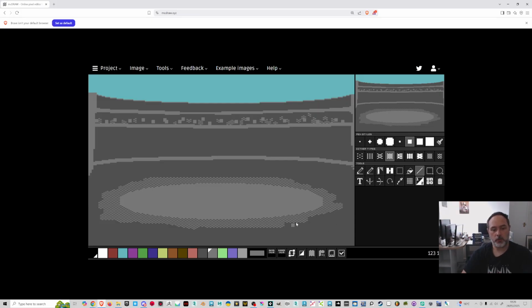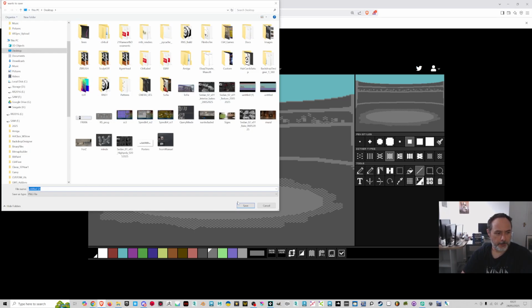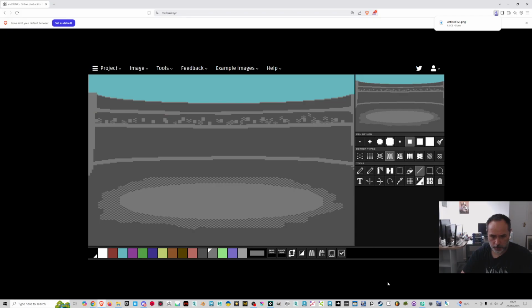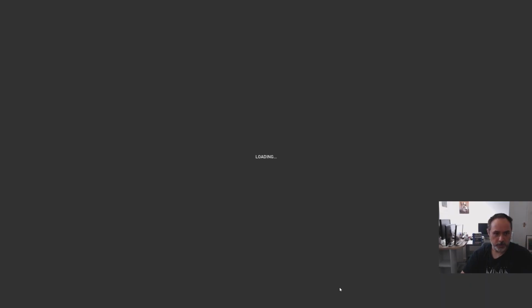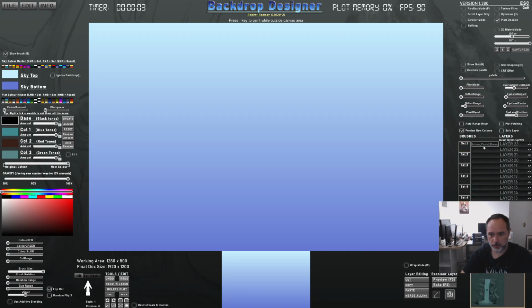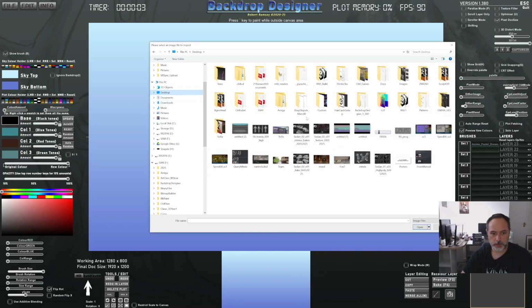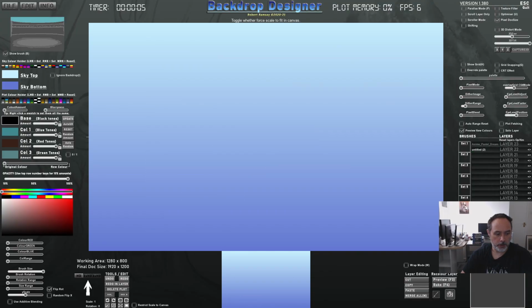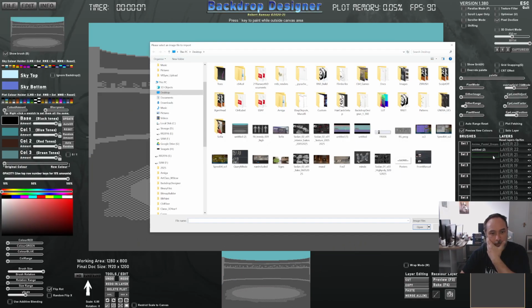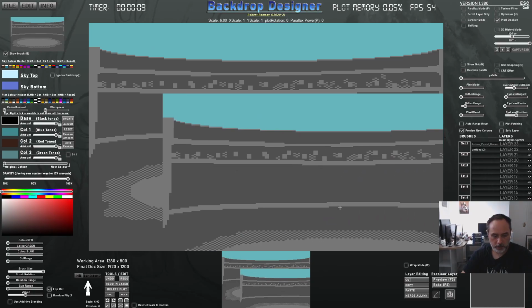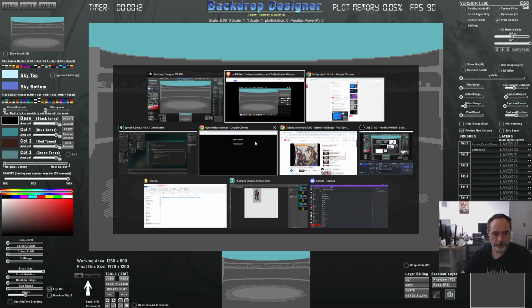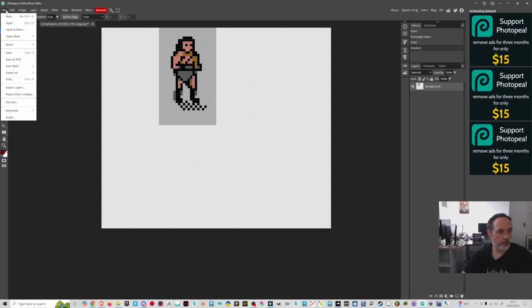Right, so let's just say that spot I want there. And what I'll do now is export the image. Doesn't really matter what I call it. And then I use my other tool called Backdrop Designer just to check things out. So I can import the download, desktop. Where is it? Okay, and then I'll paste that in, and then I'll import my sprite. Yeah, I need to edit that. Where is it? So open.